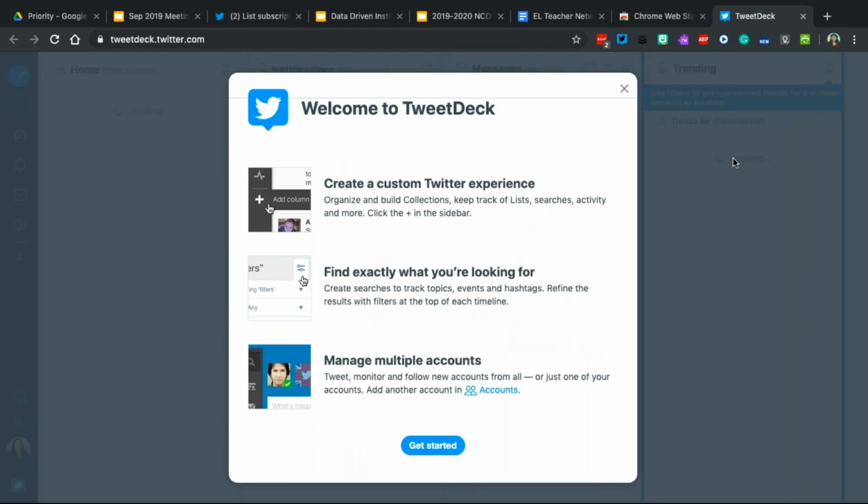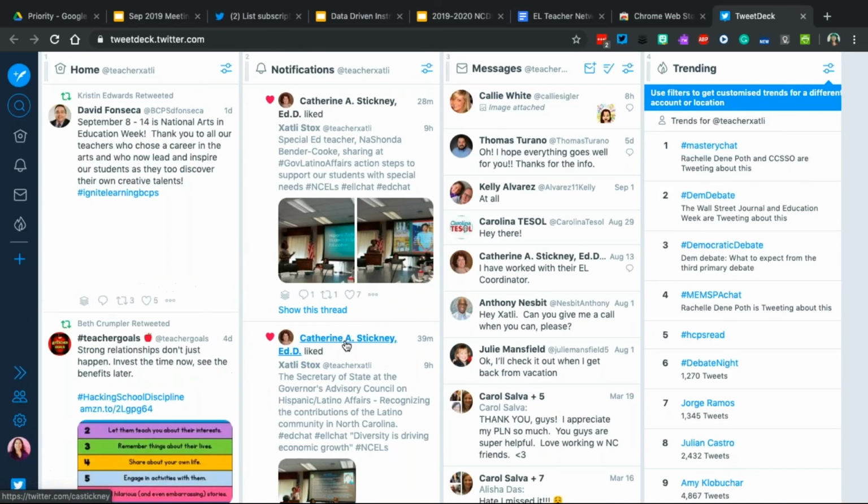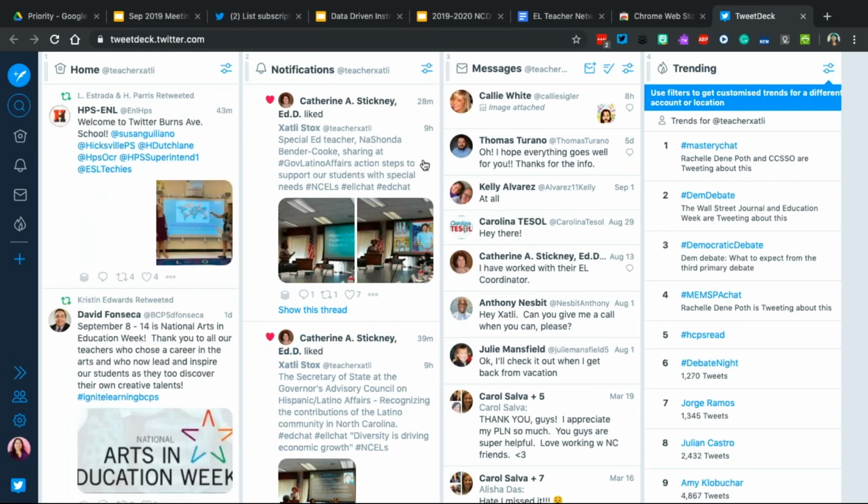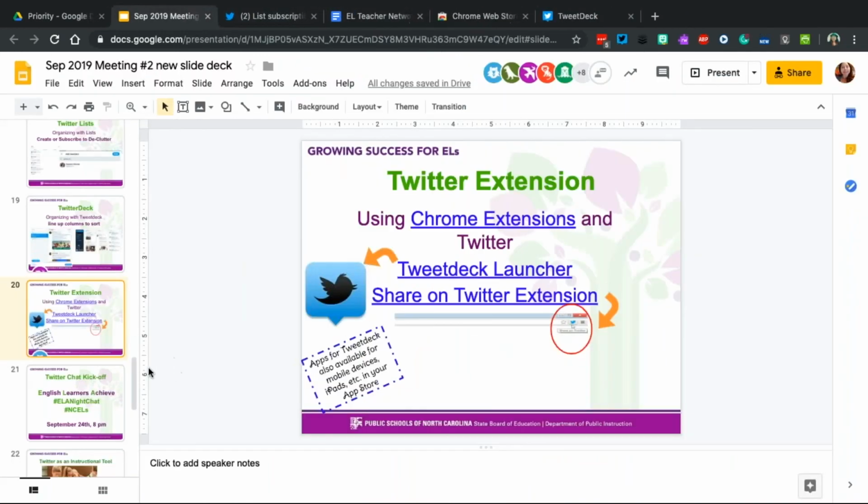So I just linked you guys to that as a resource. And in addition, the Twitter extension is another one. If you're not using TweetDeck and just want a regular Twitter extension, that is linked as well. And there are apps for TweetDeck on Mac devices, iPads, any of those, but I just linked to the Chrome ones because I know that we use a lot of Google Chrome tools with education, and thought that might be a helpful resource for you guys.